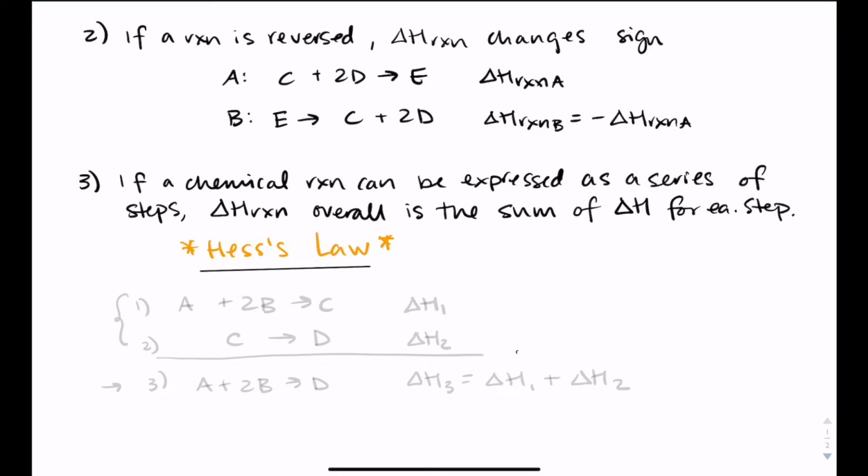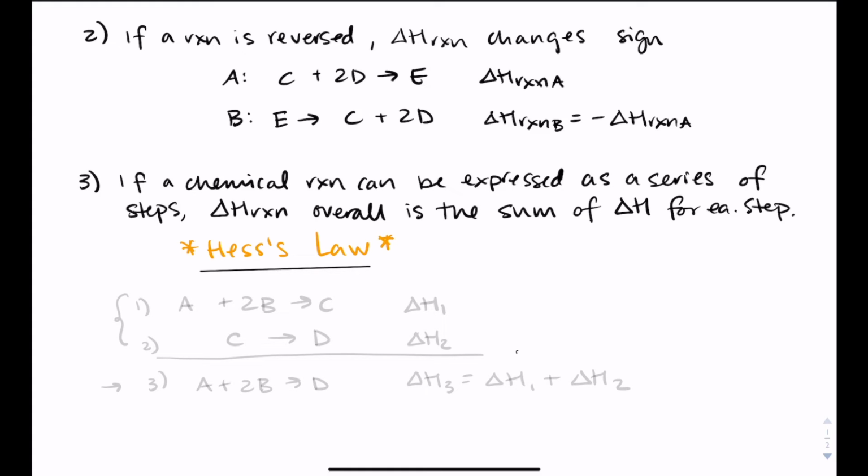And the reason that all of these work, by the way, is because it's a state function. It doesn't matter if I do 10 different reactions to turn into the one that I'm interested in, because how I get there doesn't matter, just where I start and where I end up.